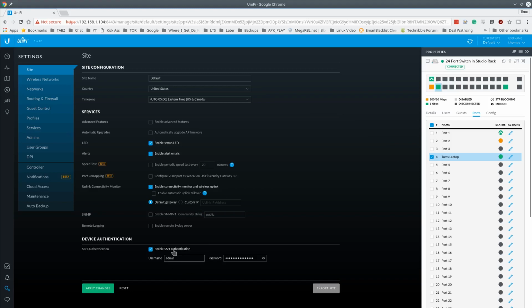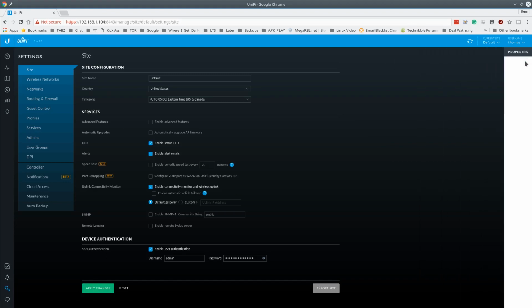So here, if you want to enable SSH, you can set an admin and password for that. I believe the default password is the password I just set for the system. Anytime I change anything here, I have to click apply, and then it provisions out to this particular USG. Let me close this on the side. It's not relevant.